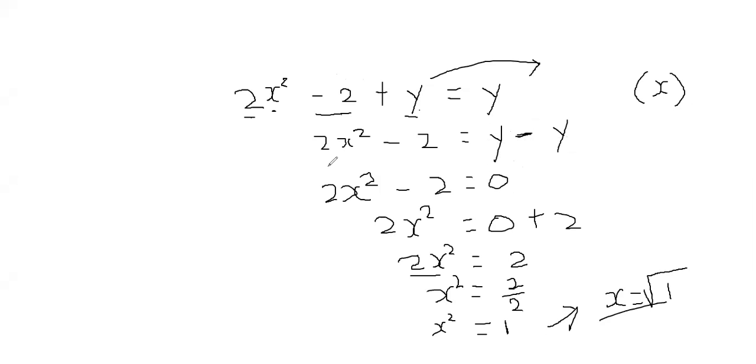So what we are left with is this on the left hand side. Now we need to take over the 2 that is subtracting. When you take it over, it adds. So we can simply evaluate 0 plus 2, which is equal to 2. That's how we get 2 here.